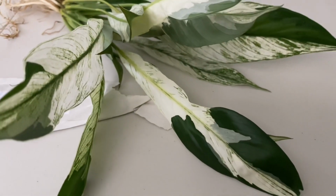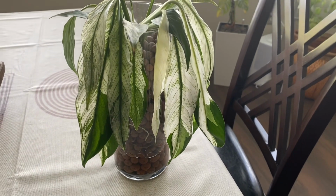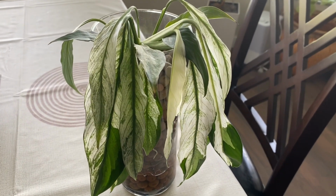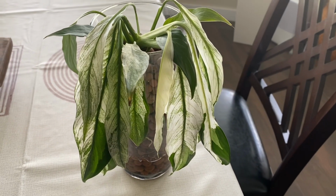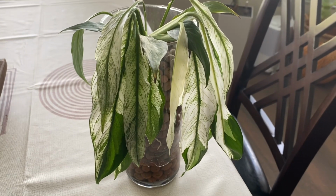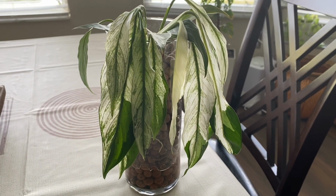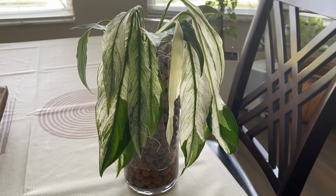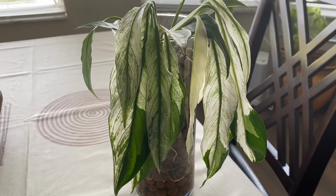Now, I mentioned how plants can look perfect coming out of the box, and then when they hit the air and they're acclimating, they totally wilt. Sometimes you lose all the leaves. The next day, this is how this plant looked. But don't be alarmed. It's looking perfectly fine now. I will give you guys an update in about a month on all of them. But yeah, this is what I woke up to the next day. It freaked me out a little bit.